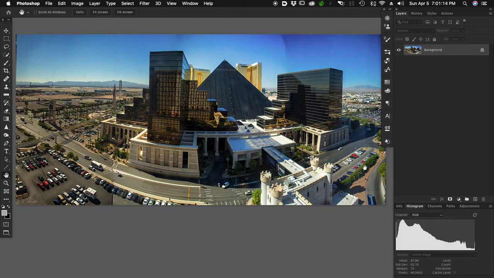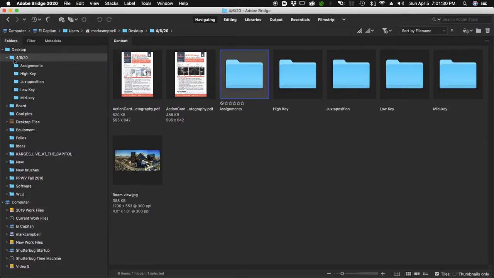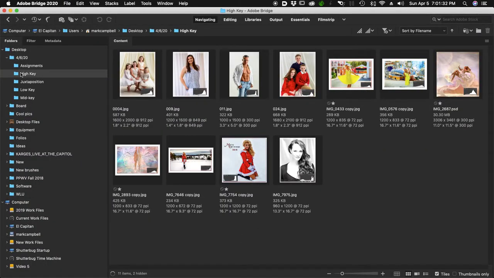This is an area that's probably a lot more deserted right now than it was when I took this shot. So anyway, that's where the histogram resides. You'll need that to keep tabs on what we're going to do this week. So we're going to talk about high key and low key. We'll talk a little bit about mid key as well, but primarily we're going to talk about high key and low key images and what that means.